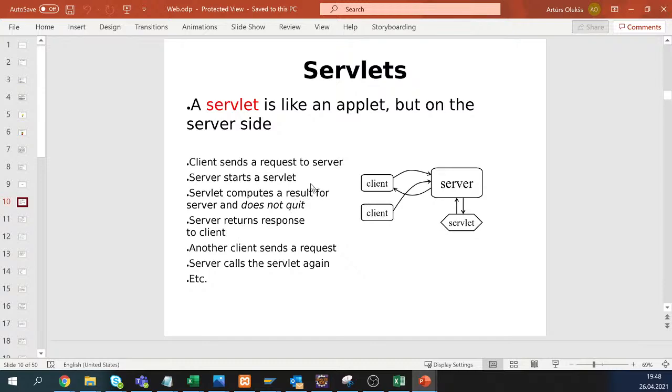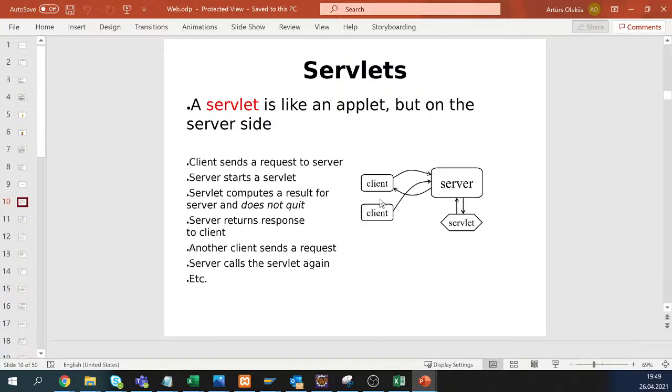Then the servlet computes the result for the server and does not quit. It returns the response, and then another client sends a request, the server calls the servlet again, and so on. The client in this case is not the person but mostly the browser.